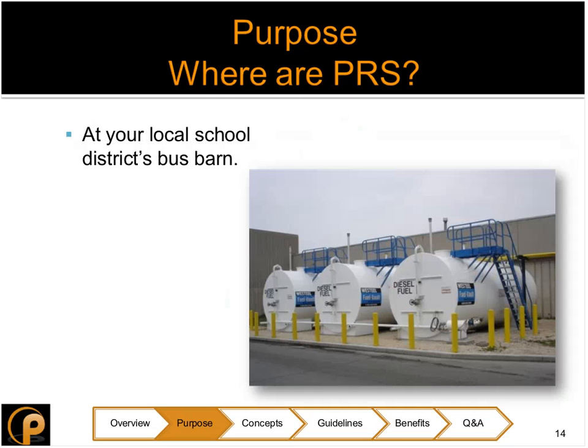You can also find pressure relieving systems at a school district's bus barn. School buses usually don't fill up with diesel at the Shell station, but instead, most school districts maintain their own diesel fuel storage for their fleets. Diesel fuel has the benefit of having a variable vapor pressure, which allows for storage at freely vented atmospheric conditions without the use of a gas blanketing system. So, in other words, it's easy to keep and maintain diesel fuel storage on site.